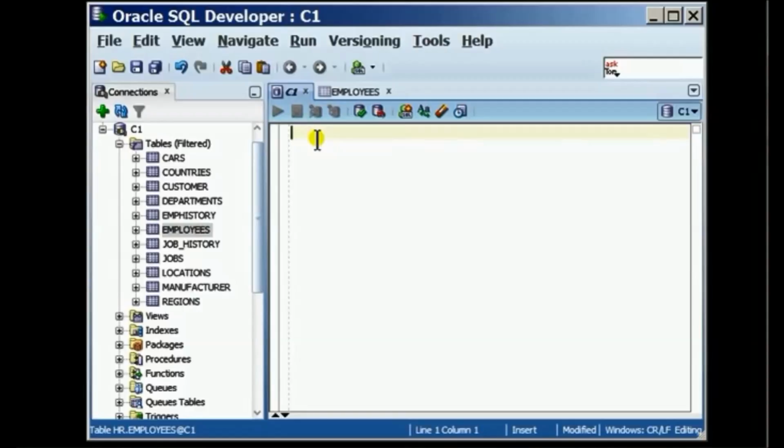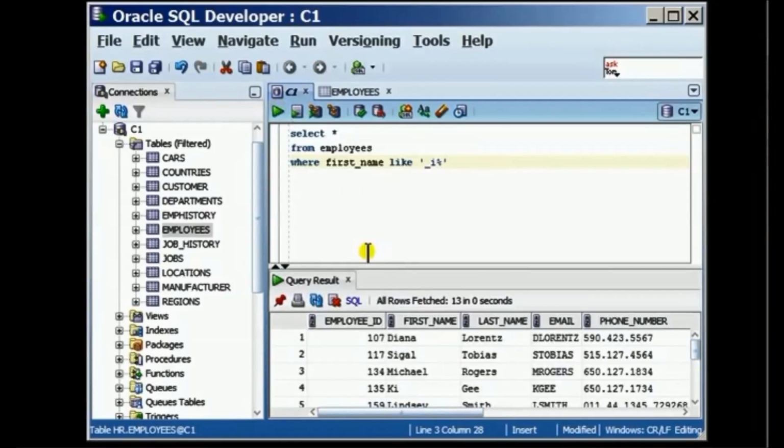Now, let's say I want to retrieve the details of employees who have the letter I as the second letter in their first name. To do this, I would write a query to retrieve all the details: select star from employees, where the column for comparison is the first name column, and then because I'm looking for a pattern, I'm using the like operator. When you're writing the pattern, you have to enclose the pattern in single quotes. I said that the first character could be any character. This was followed by the letter I, followed by 0 or more characters, and I'm using the % sign for representing 0 or more characters. I'm now going to execute the statement, and the output has been retrieved.